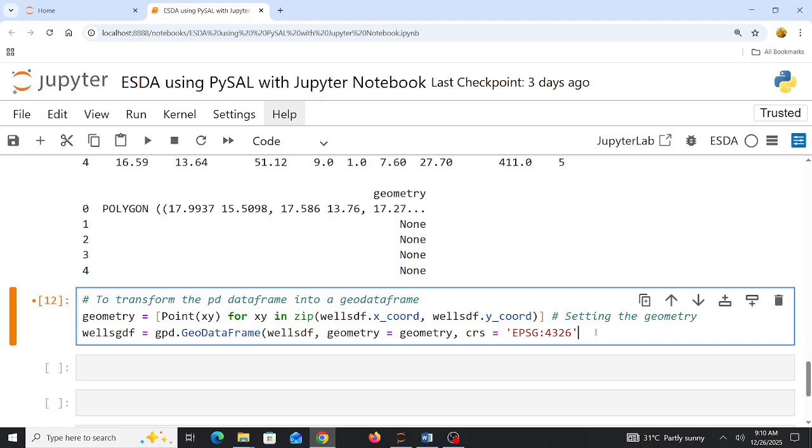And then close the parentheses and we run.